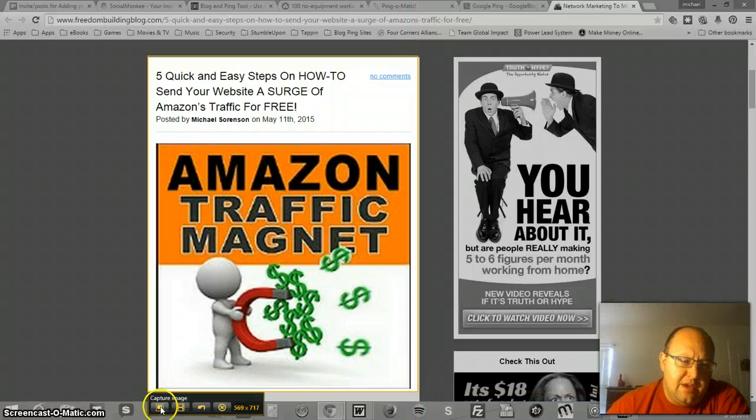Okay, and then down here I can either capture this as an image, okay, it's a very good image capture program, but also here it says capture video. Now when I click on capture video, it's going to highlight this whole thing, and then it's going to count down 3, 2, 1, and boom, then I start talking.